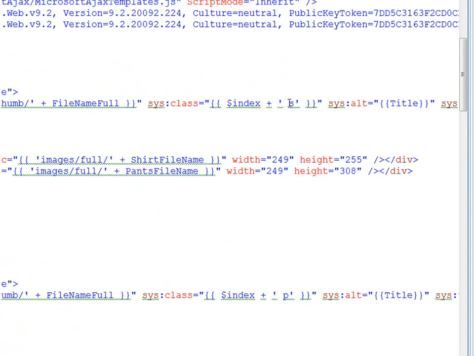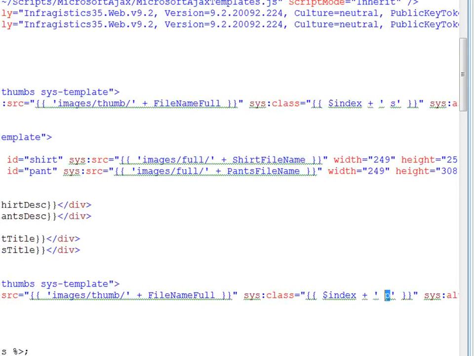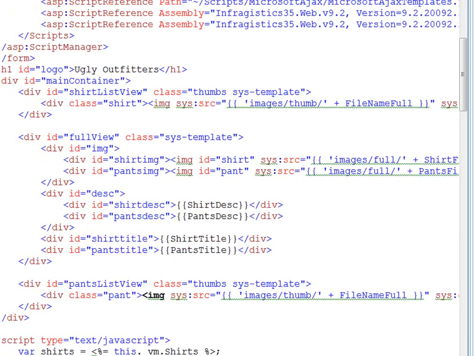So I'm saying that this is a shirt and it's denoted by an S, and down here you'll notice that the pants have a P. So I have the item index, so when you drop the item, I can go to the index, find the data item, and then do something with it. Then I'm setting the title and the alt tag, and all that's standard. Basically the same client template exists for the pants as the shirt. The classes are different, it's pointing to some different places, but the format is basically the same.